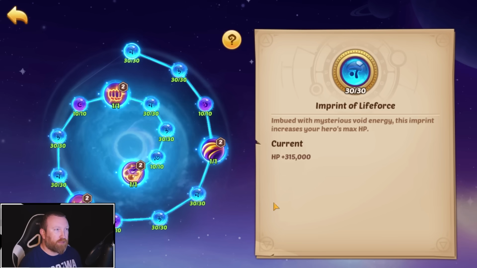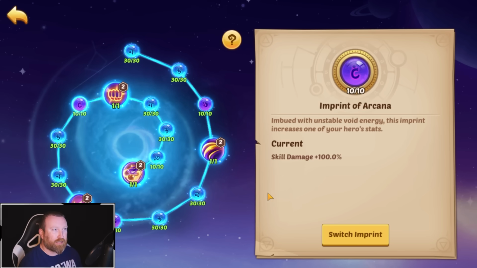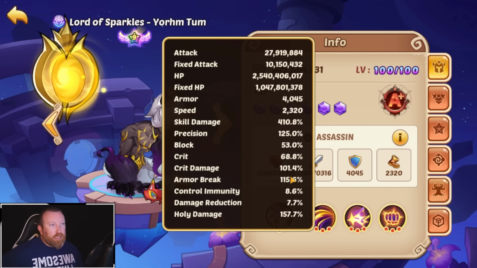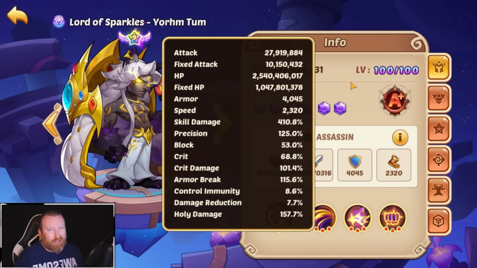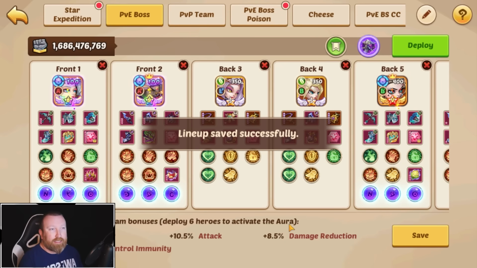Precision is a little bit overkill here, to say the least, so we could go with something like some more skill damage. I believe our crit damage is going to be capped. Yes, everything looks pretty solid. Precision good, tons of skill damage. We have over 100% armor break, which doesn't really matter since we're going to be using a break anyway. So let's see how this turns out.